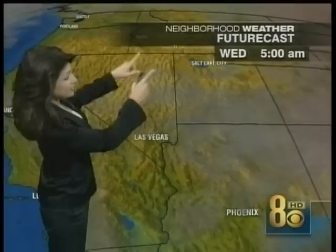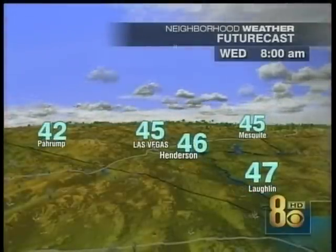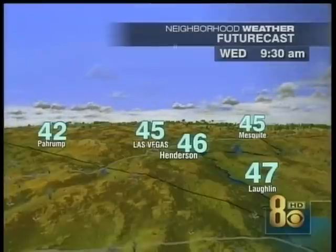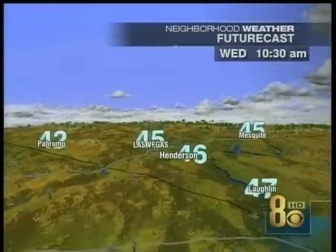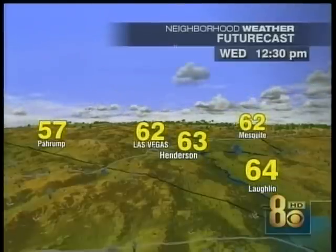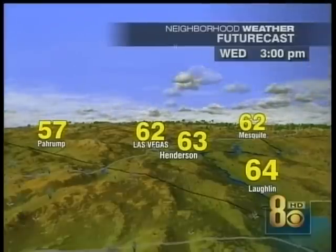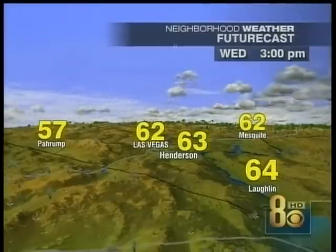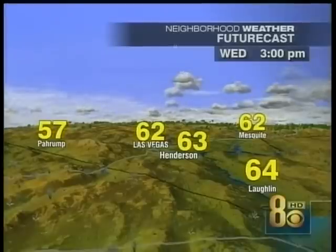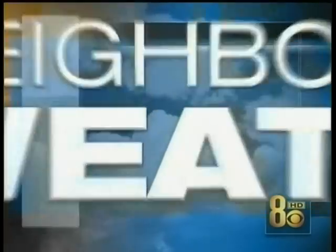Here's a look at the future. Starting at 5 o'clock, the clouds and the storm system will continue to move down to the south and to our east. We'll have clearing conditions as we head through the day tomorrow. Sunshine returns for Valentine's Day. Heading out the door around 7 o'clock, 45 degrees at that time, but it will be windy so it may feel a little cooler. High temperature tomorrow right around where we should be for Valentine's Day in Las Vegas in 2007 — 62 degrees. Dry but breezy weather. 64 for Laughlin, Pahrump 57 degrees, and Mesquite 62.